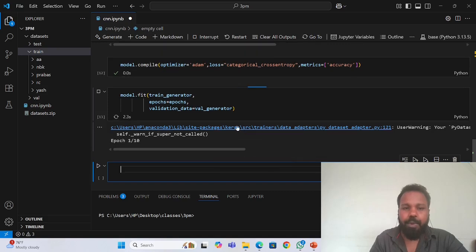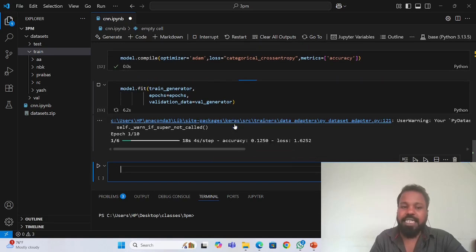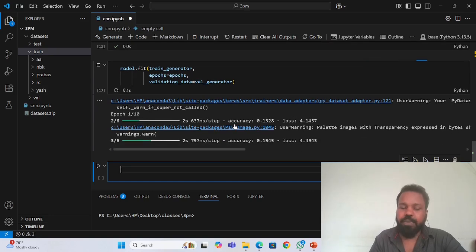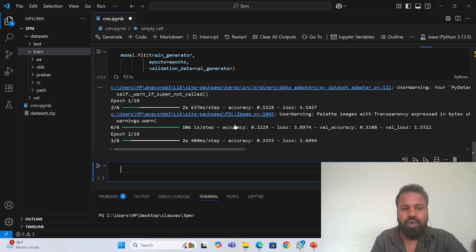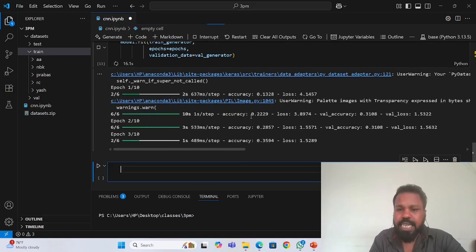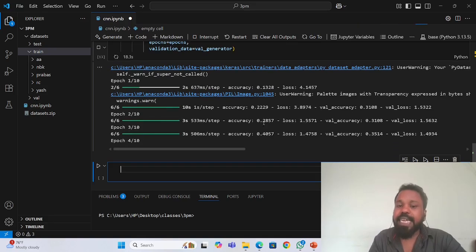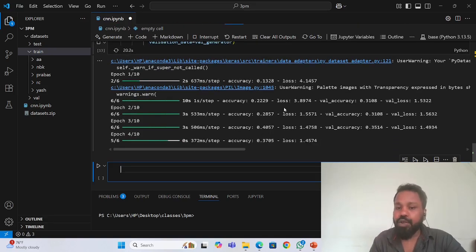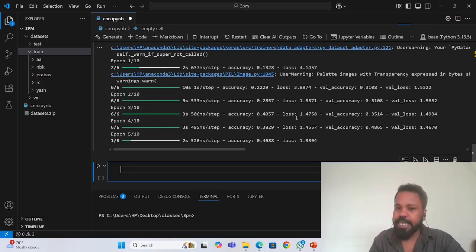So we are giving epochs equals 10. Yeah, 10 is good. If we give 100, it will consume more time, but it will give the most accuracy. So let me check. I'm getting 2 by 10. And you can notice here the accuracy increases step by step and the loss reduces step by step.